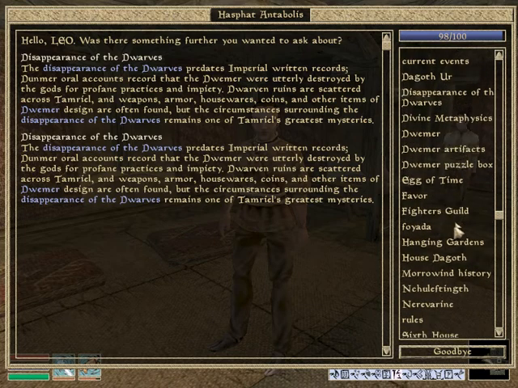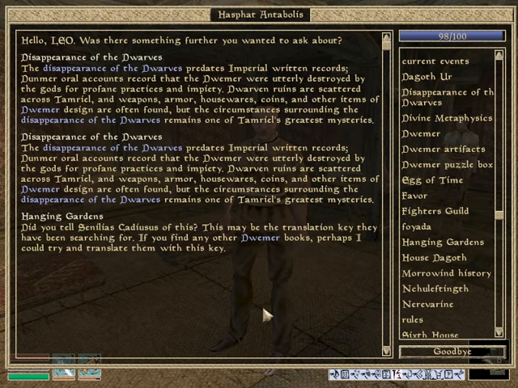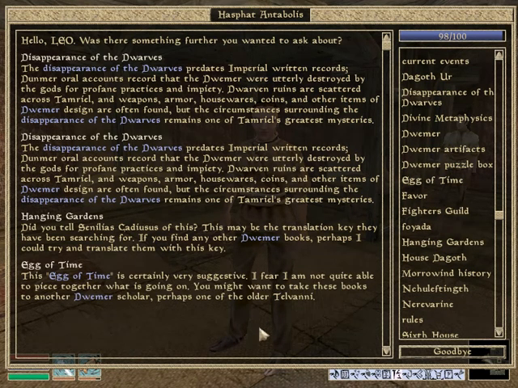What can you tell me about the Hanging Gardens? Did you tell who? Sinalius Cadius. Who are you? Alright, what about the Egg of Time? The Egg of Time certainly was suggestive. I feel that I'm not quite able to piece together what's going on. You might want to take these books over to another Dwemer scholar. Perhaps one of the older Telvanni?